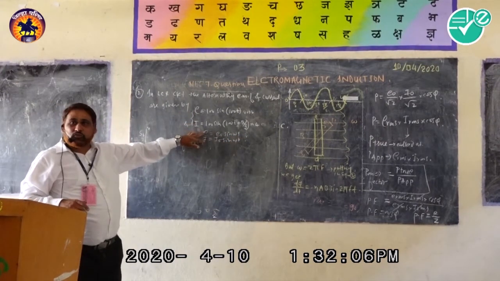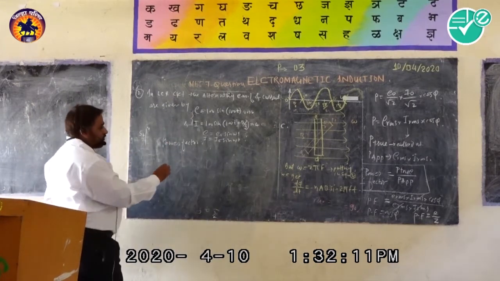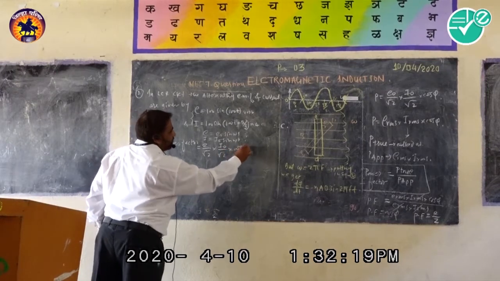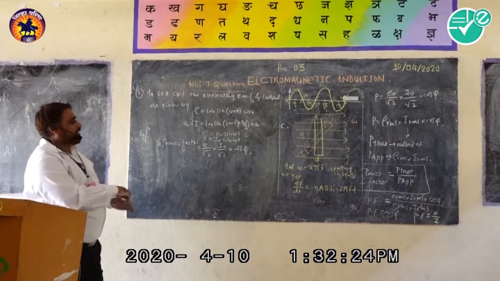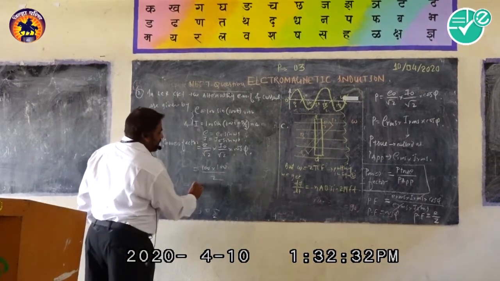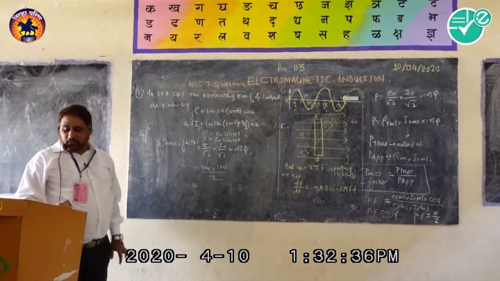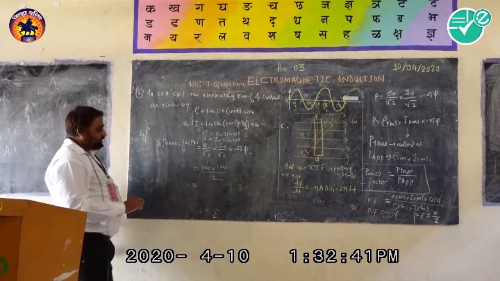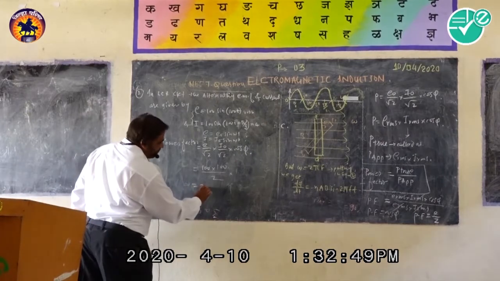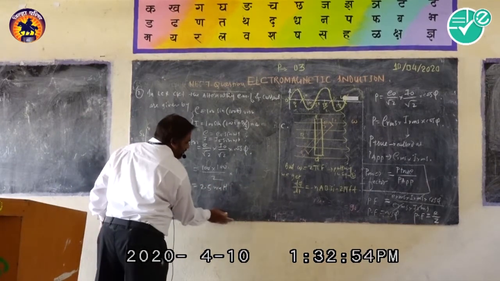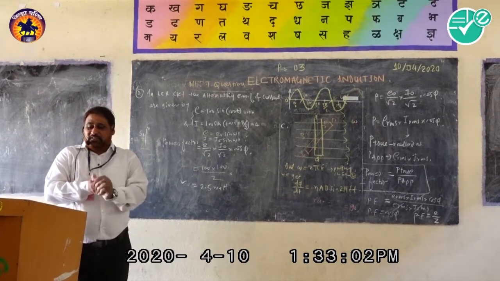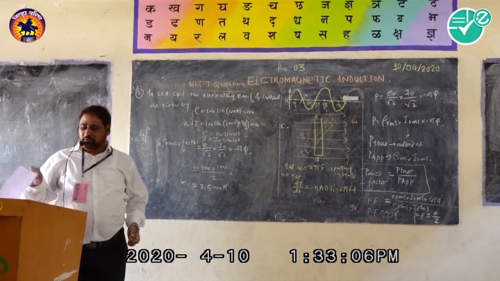Comparing these two equations with the standard equations, we get power is equal to E0 by root 2 into I0 by root 2 into cos phi. This is the power factor. So here 100 and 100 are given to us, root 2 into root 2 is 2. So 10,000 divided by 2 into 1 by 2 into 10 raised to minus 3. After simplification, we are getting this particular answer. So this is about how to calculate the power factor in an LCR circuit. The rest of the problems are going to be continued.